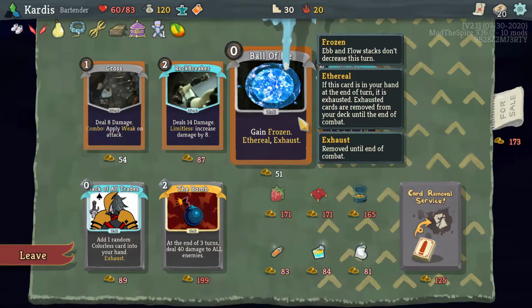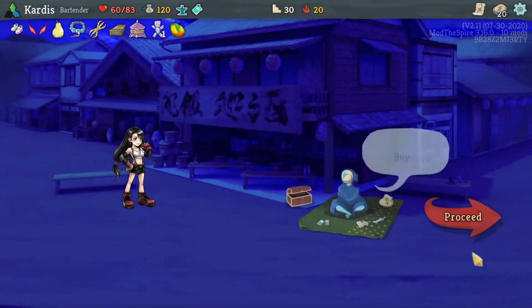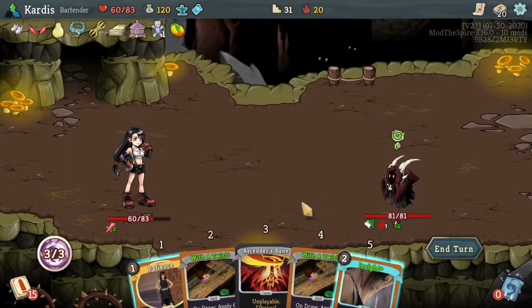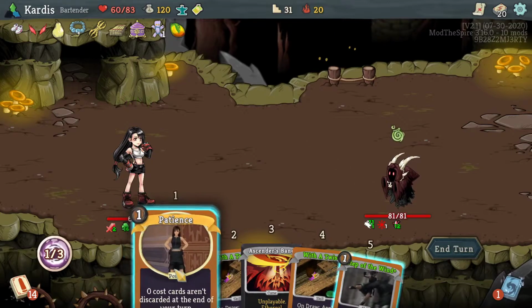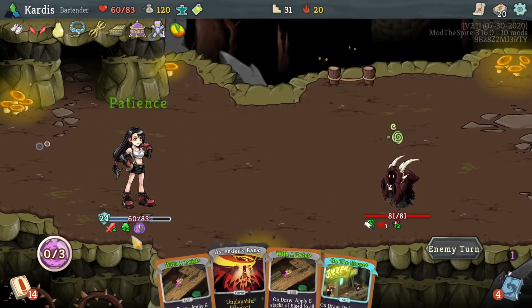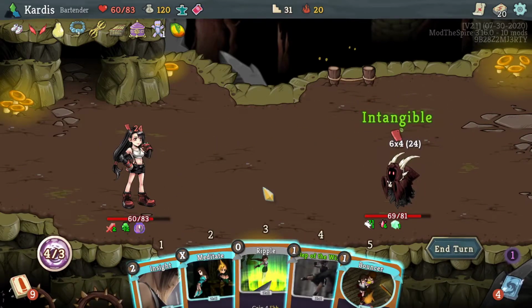If I saw an upgraded Ball of Ice, I'd consider taking it. Okay. Okay. Yep, let's get out of here. Oh, this guy's really annoying with this deck. So every other turn he's going to start with fucking Patience. I would... oh, okay. Somehow that worked out.